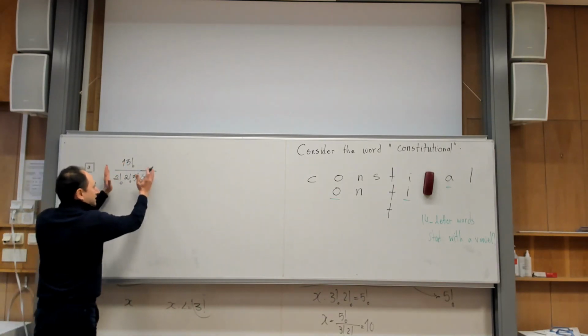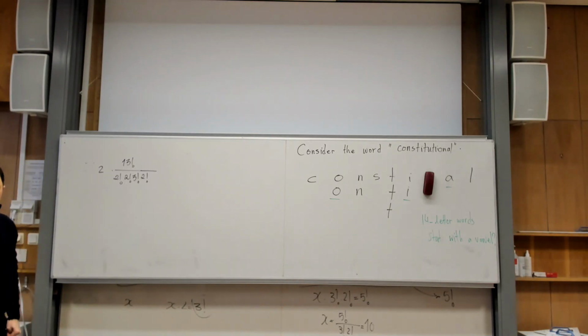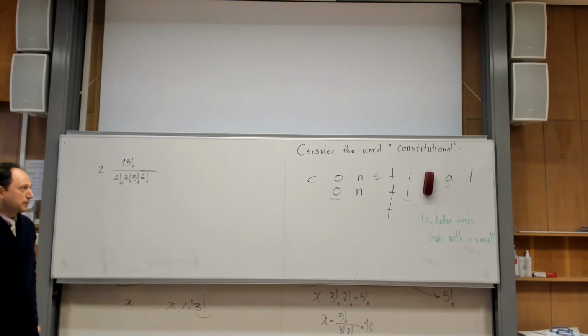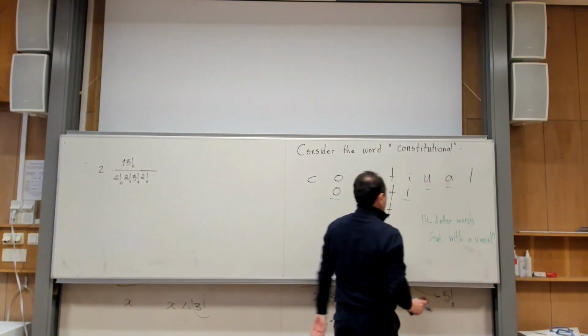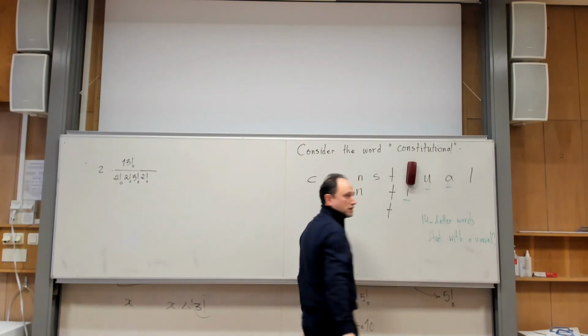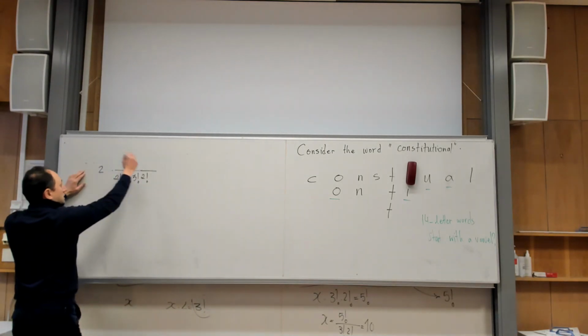Instead of adding this with itself, I just multiply it by 2. Understandable or not? If you don't like it, you can write it once more and add it. That would be the same thing. Okay. Now I considered the case of A, the case of U, but I have to choose one of them. So one of them is now gone. So this means that I start with the I.